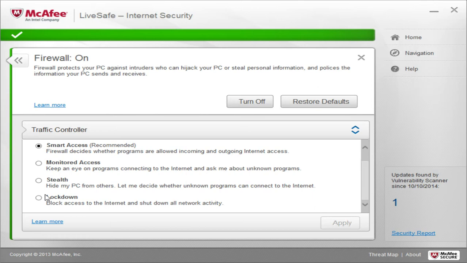So when you do this, all internet access is pretty much cut off. You're not going to be able to connect to the internet, but nothing from the internet's going to be able to connect to you. So that's what I said. If you think that a massive virus is going to start sending all of your information out into the net, or you feel like someone is hacking you and taking control of your PC, which is possible. It's happened to people before. It's happened to people who have not had a very high threat risk. It's happened to plenty of people. So this is where your emergency lockdown is.